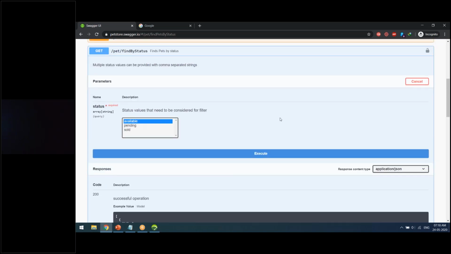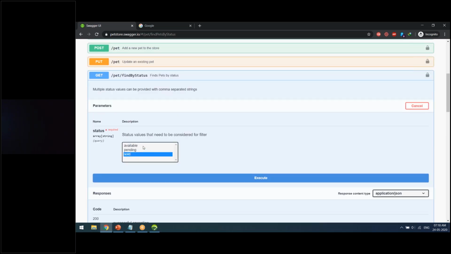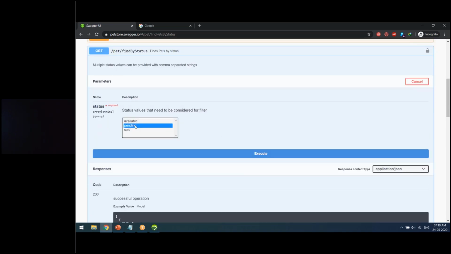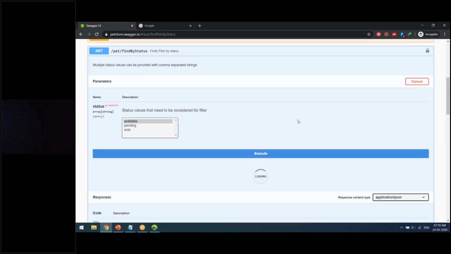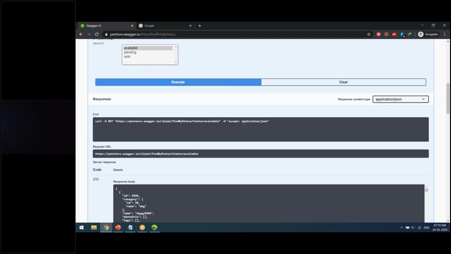I would like to know what all the pets available based on the status. There are three statuses: available, pending, and sold. Let me try executing this available. Okay, so there is a curl command.